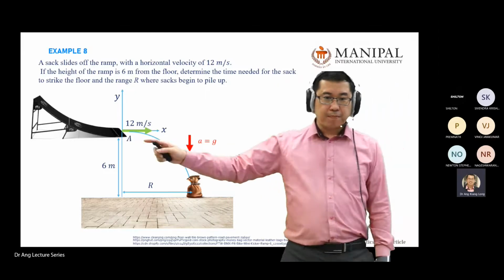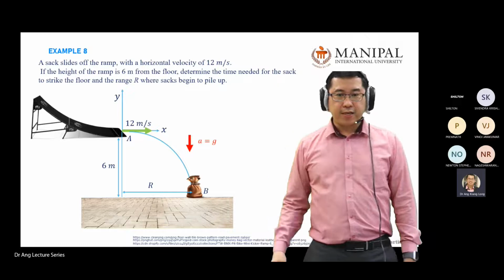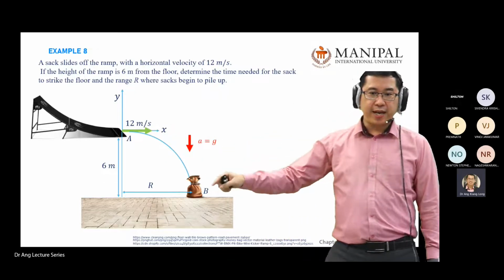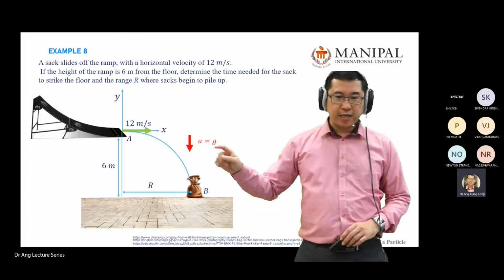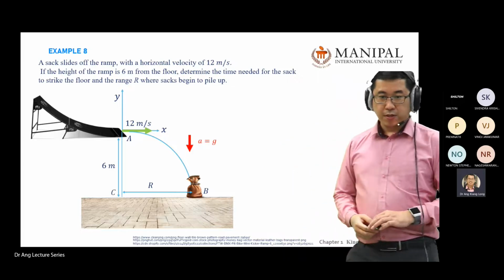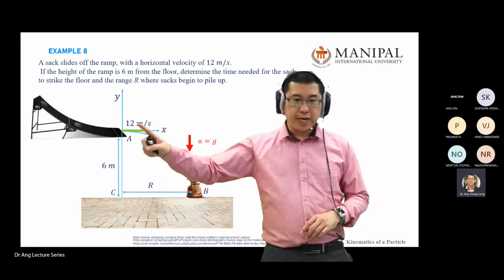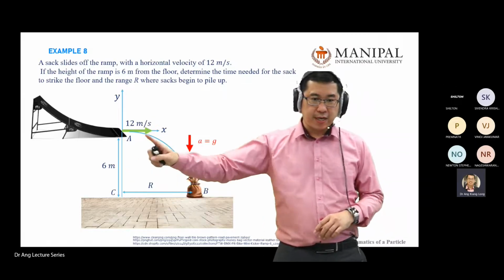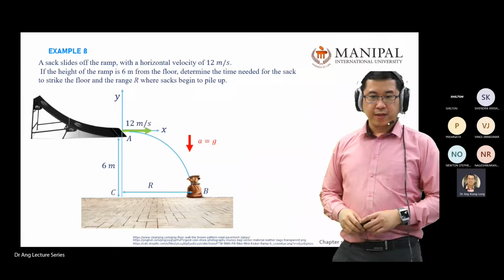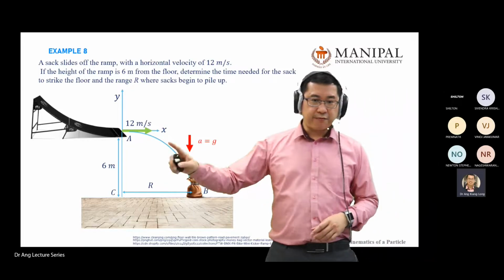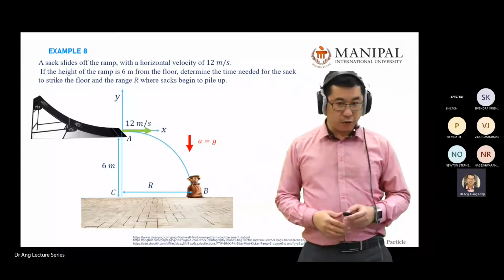Okay, we label point A as our origin, point B as our landing point. So you have your origin and your end. And I label C just as my datum. To measure from A to C is 6 meters. C to B is the distance that we need to find. This is just the identification that you can use to further quantify your parameters.